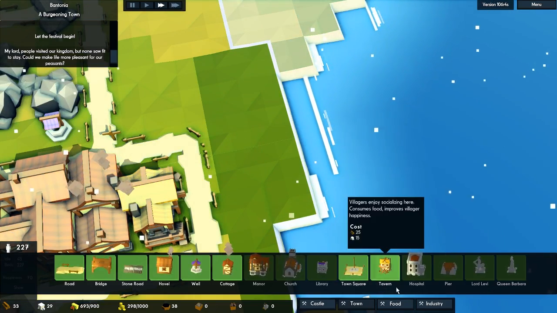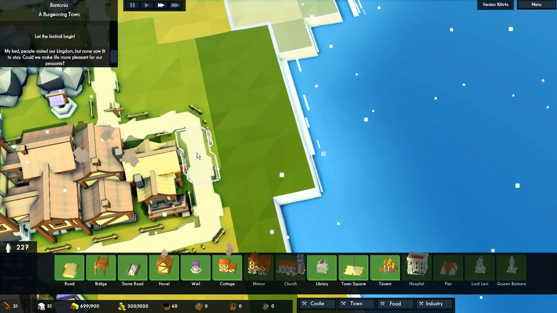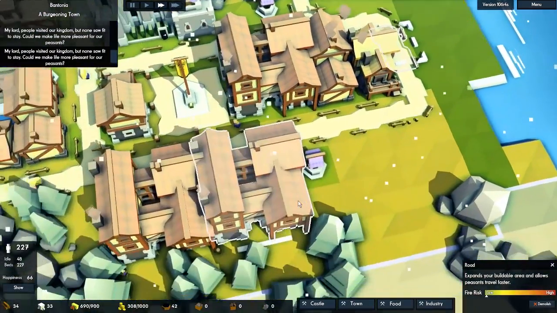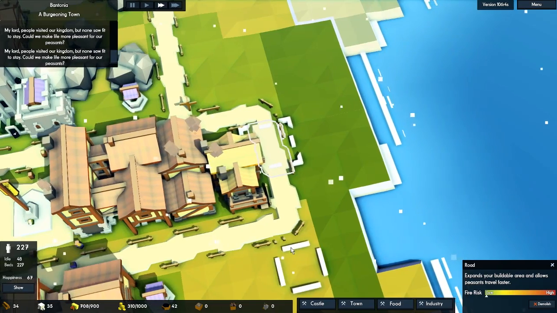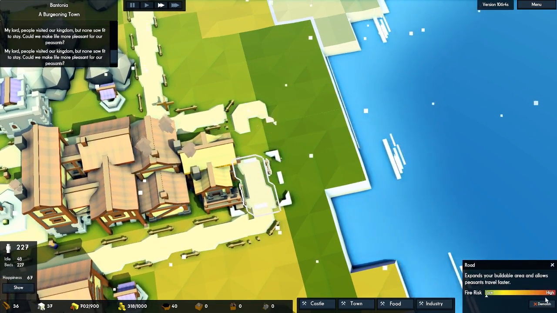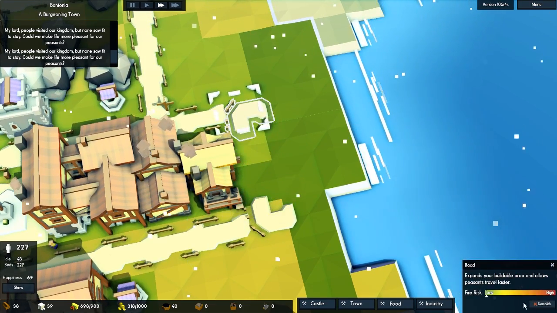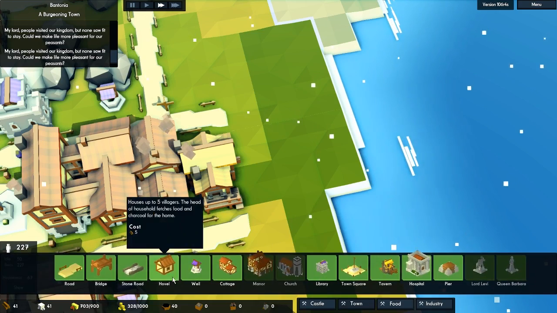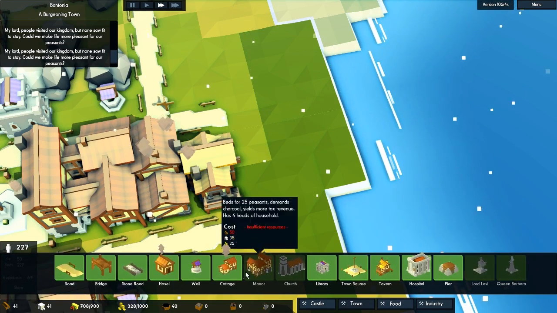We can't do a windmill. It would be if we remove a road. Maybe it's actually worth to remove this road. Let's experiment with this a bit. Let's demolish these. Wow, that looks weird. So just do like that for now. Then we can pop down a windmill.